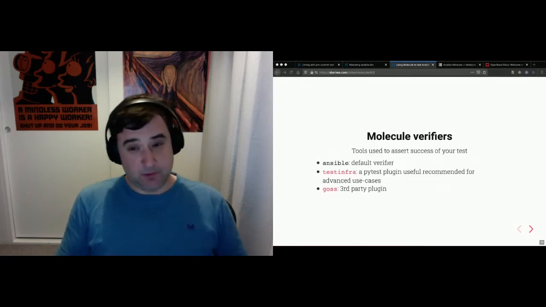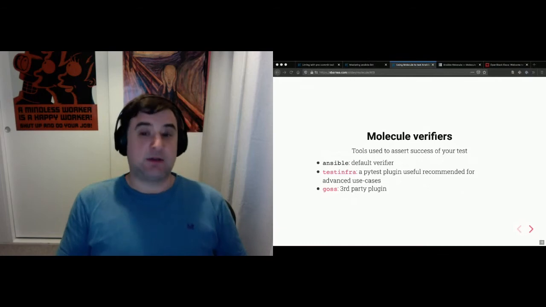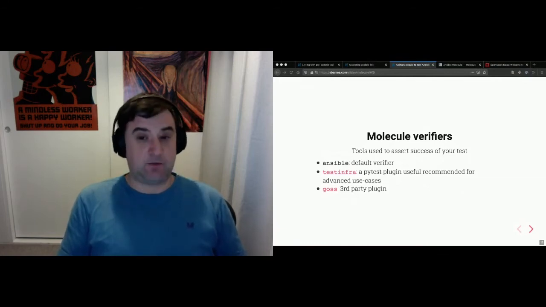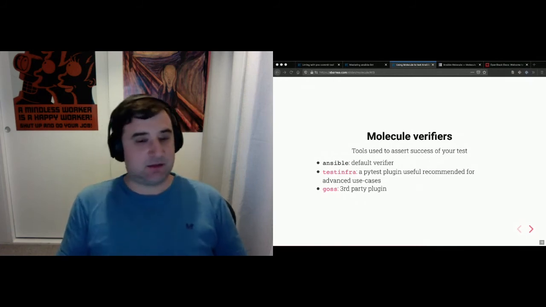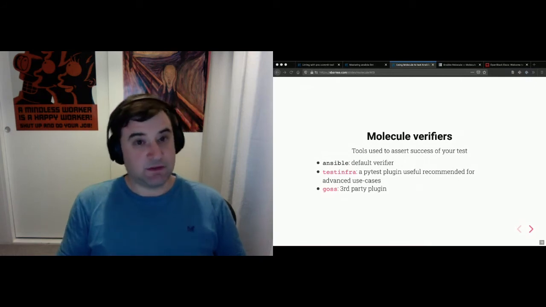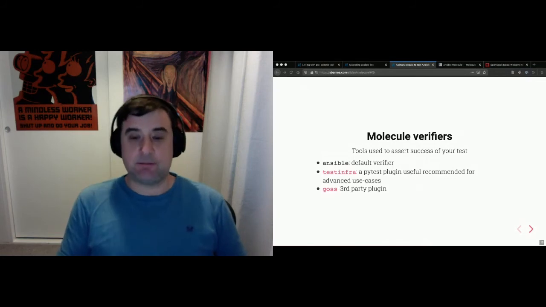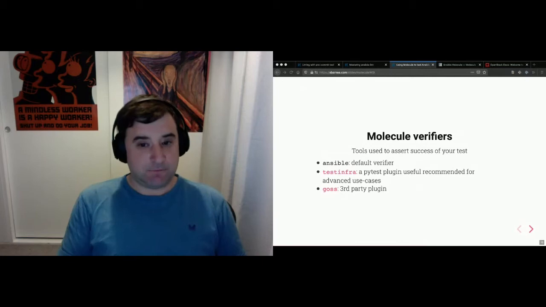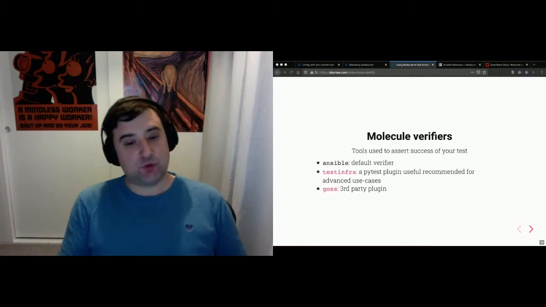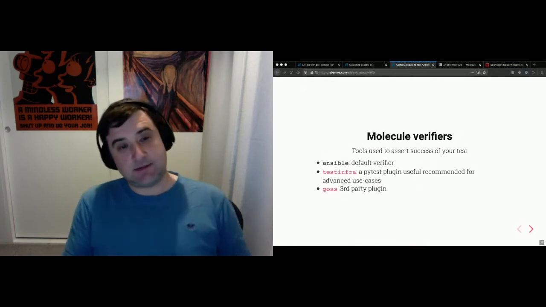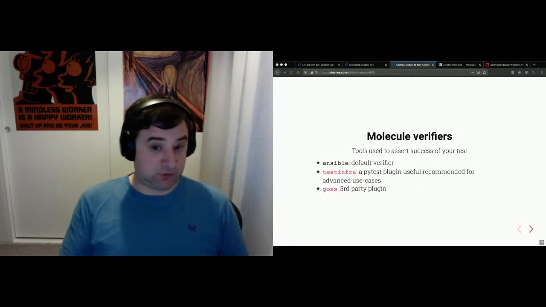Molecule verifiers. Molecule comes with 3 verifiers. The default one is now Ansible. It used to be Testinfra, which is a PyTest plugin for validating that different changes were made on a computer. It's a very useful one, but I do not recommend it if your team is not used to Python or Testinfra itself, because it's more powerful than using Ansible.